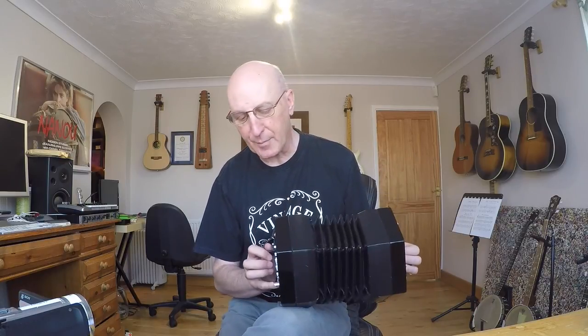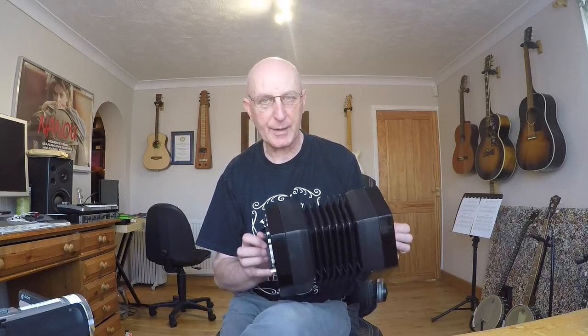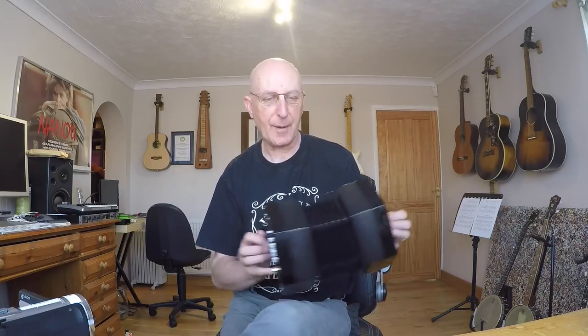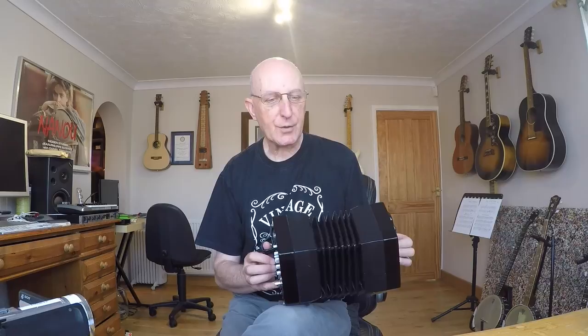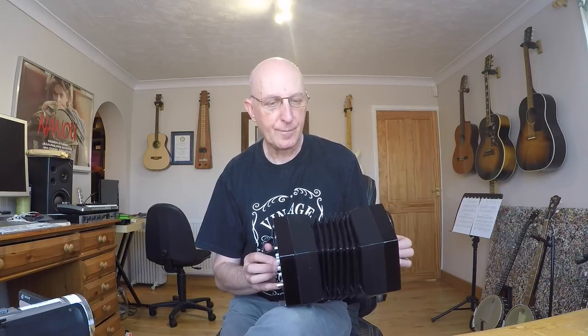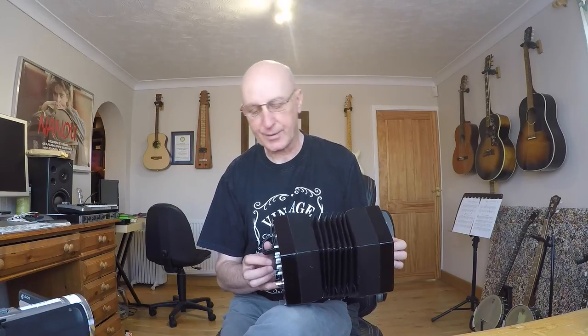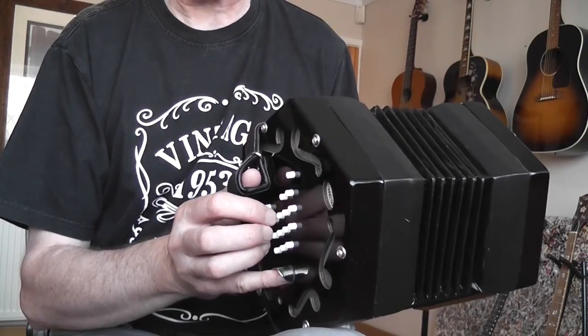Notice I've got my right hand side of the concertina on the top of my knee, I'm pulling in and out on my left. I could just as easily do it the other way around. Let's go to the third bar. The note is D - like the middle C on this side, the D should be in line with the middle of the thumb strap, so you can find it easily.